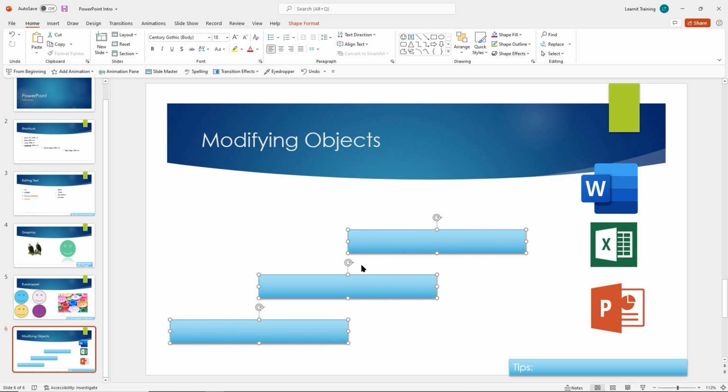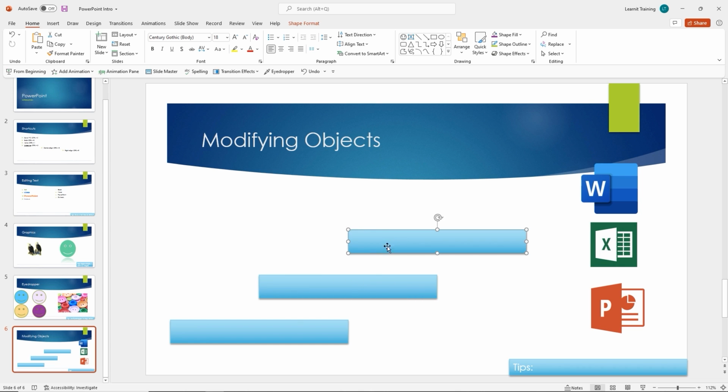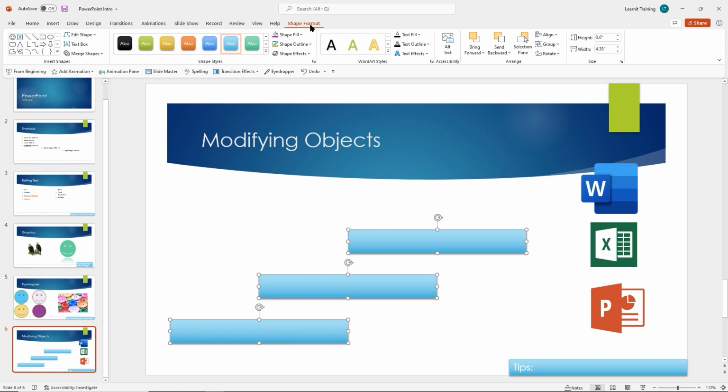But now if I want to permanently group these together, notice if I let go, now the grouping is broken. I can move them one by one. But if I want to, I can select all of them, once again, by control clicking on them and going up to my shape format here, right over here, all the way to my right in the arrange section. We used this earlier to align our text box. Well, this time I'm going to go ahead and group them together.